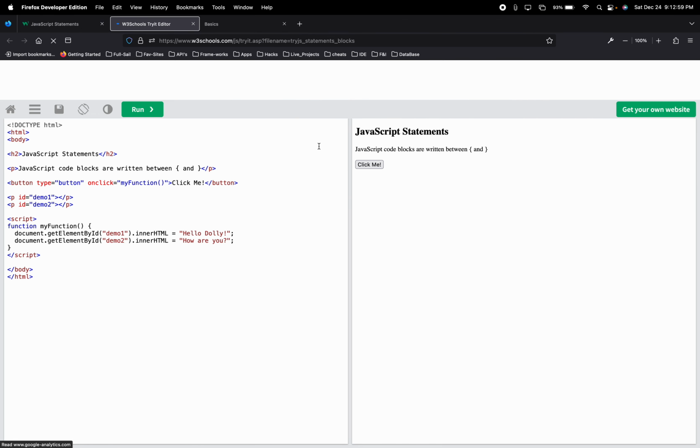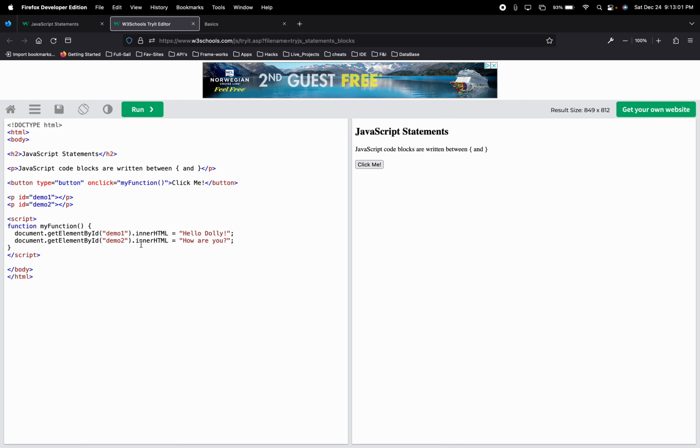Let's check this out. Alright, so we got a button, a paragraph tag and a header tag. JavaScript code blocks are in between the bracket and bracket. Alright, so we get a function. My function is the name of the function.